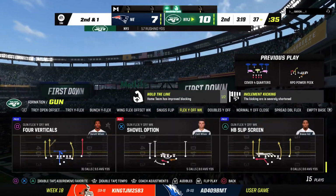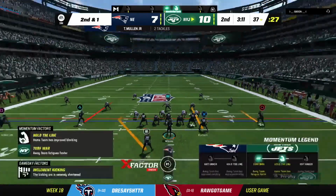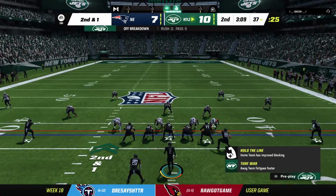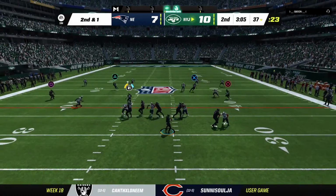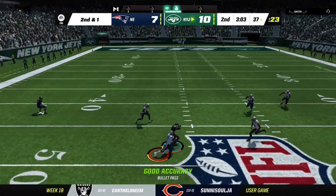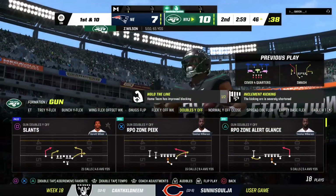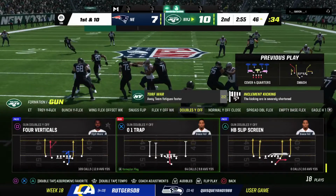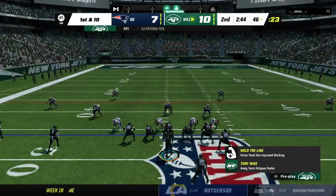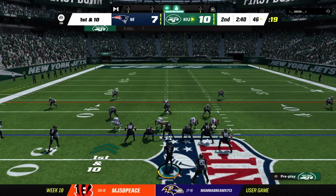9 yards is the pickup there, and they'll have a 2nd and 1. Decided to hand it off that time on the run-pass option. Appeared to be an easy decision. Just gave it inside. Nice, steady gain. On 2nd and a yard, Wilson over the middle, complete. That's Hall. And he'll be tackled on the other side of midfield at the 46-yard line. Good, strong throw and catch right there. And so far in this game, the alleys have been open for them to get completions, and they're taking advantage of it.